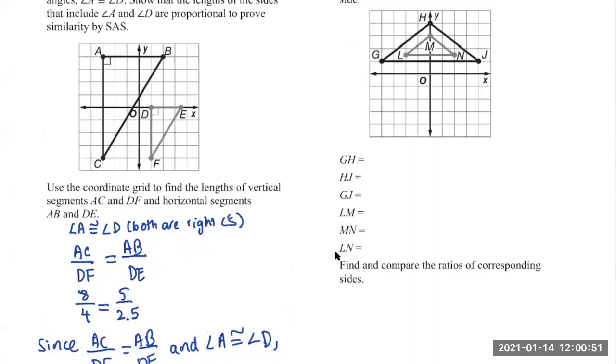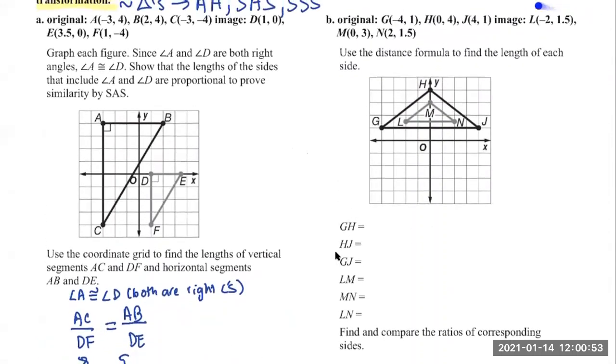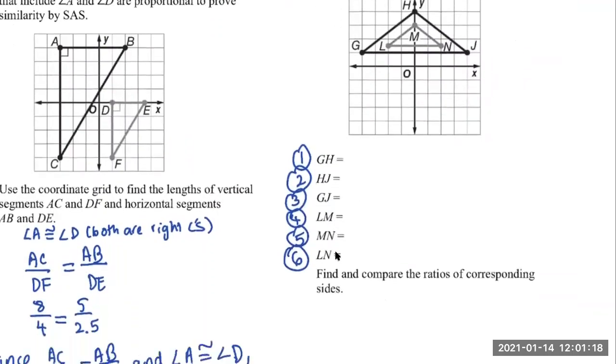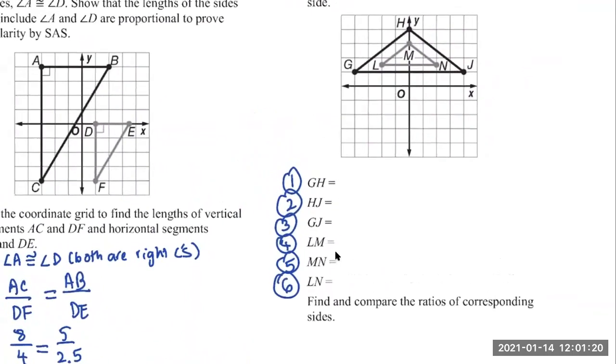You have the coordinate points above as well if you need to verify what the points are. If you're in group 1, can you find the length of GH? If you're in group 2, find the length of HG. Go ahead and type it into the chat, type the segment GH equals blank, HG equals blank. And then I'll talk to you guys and make sure we go over one of the distance formulas. So we have 6 groups. Go ahead and work on either 1, 2, 3, 4, 5, or 6 based on your group.